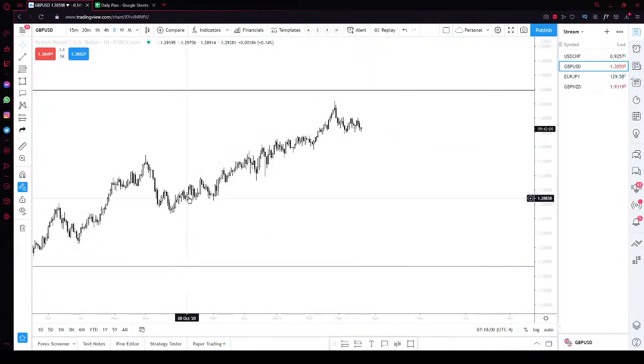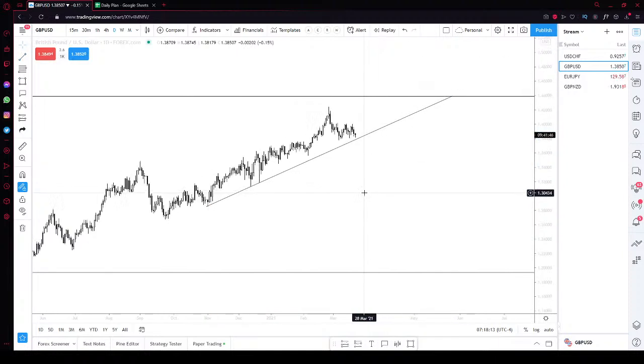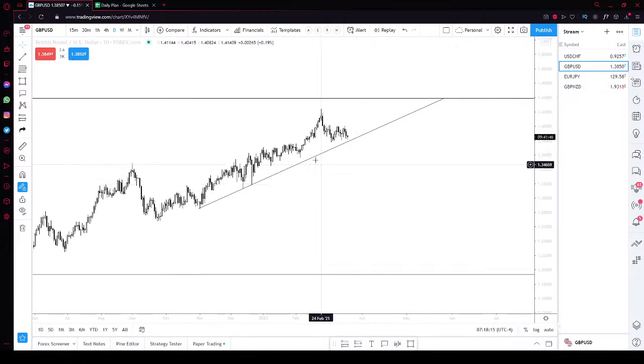Okay, here on our daily, we can see price is moving up, but it's trickling up. It's not really strong moving up, but it is definitely an uptrend, and I definitely don't want to go up against the uptrend right now. We have a strong impulsive move here, and a corrective phase here. As long as price is above this trend line, I'm gonna continue to look for buys until price breaks our previous low.